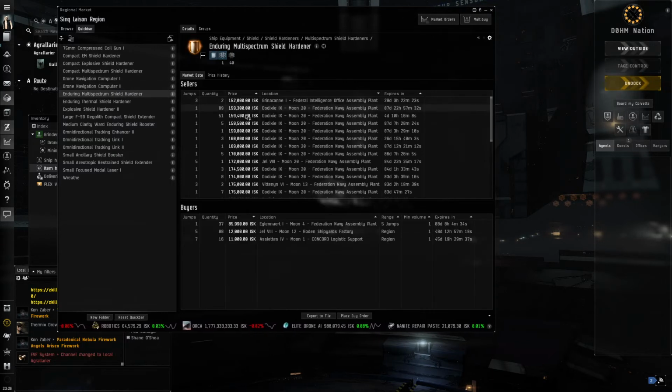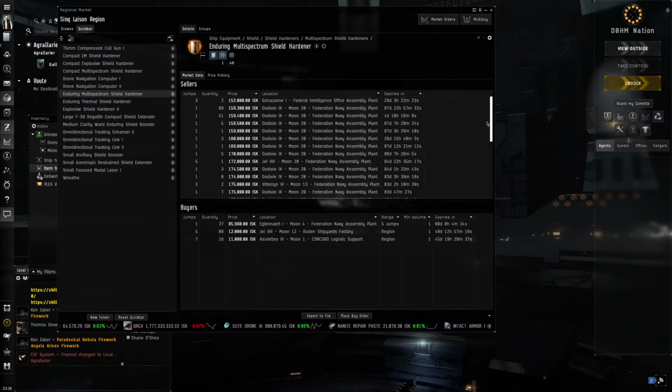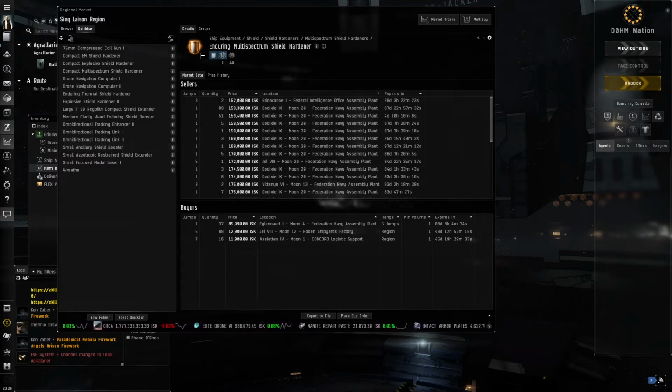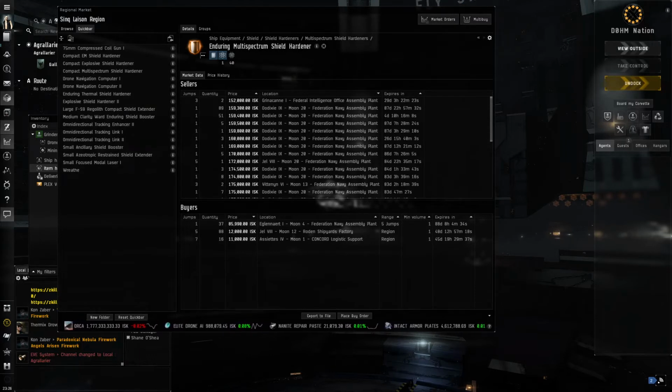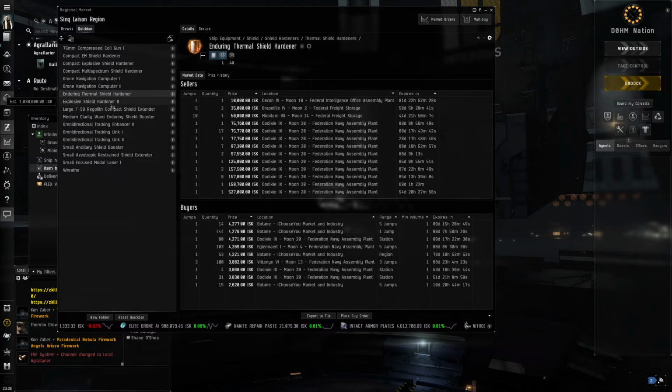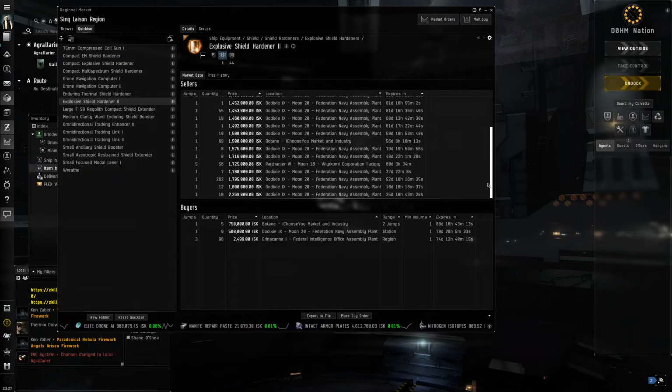A lot of these, there's not like a ton of sell orders. The Enduring Multispectrum Shield Hardener. This is a very contested item, and I do not think that this is going to be a good fit for us. We can probably get a few sales off of that, to be honest. It's not going to be the end of the world, but I just don't want to have to modify orders constantly.